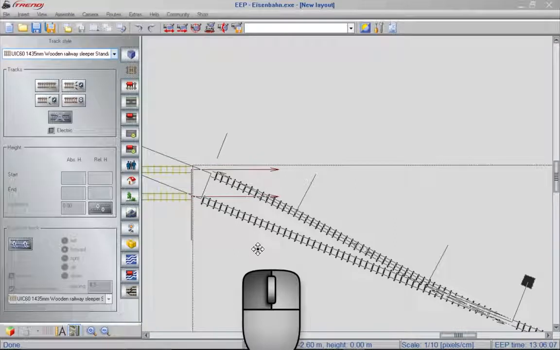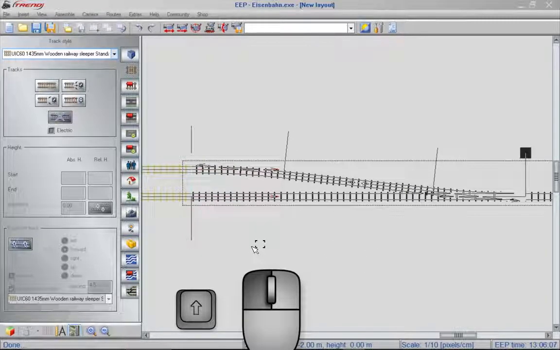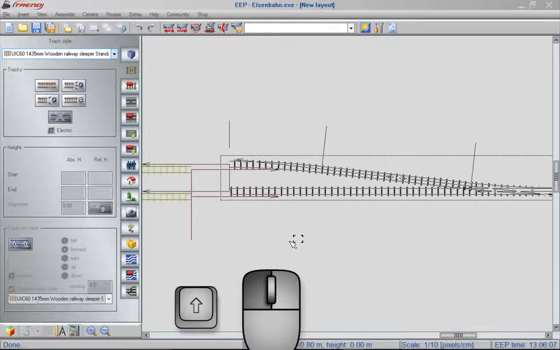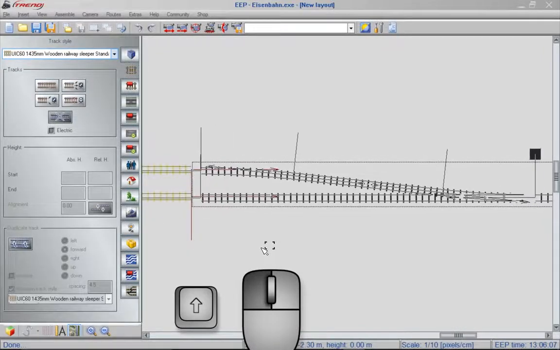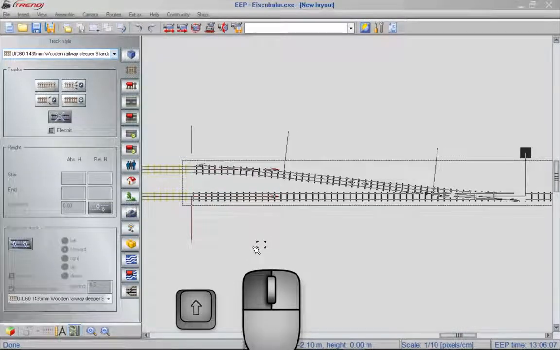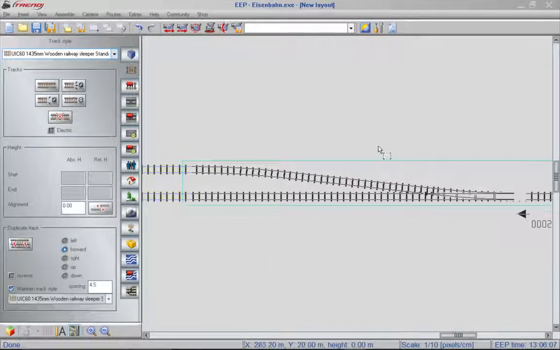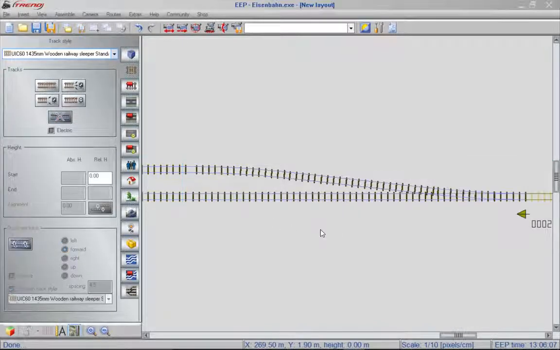When you hold down the Shift key and move the block close to an open track end, it will automatically snap in. You can let go of the Shift key if you want to reposition the block. Hold down the Shift key once more while you move the block to make it snap in again. When you've found the desired position, first let go of the mouse button. This way you avoid slipping out of position. And then let go of the Shift key. Now click twice outside the marking frame. Once to exit the positioning mode and a second time to accept the block.